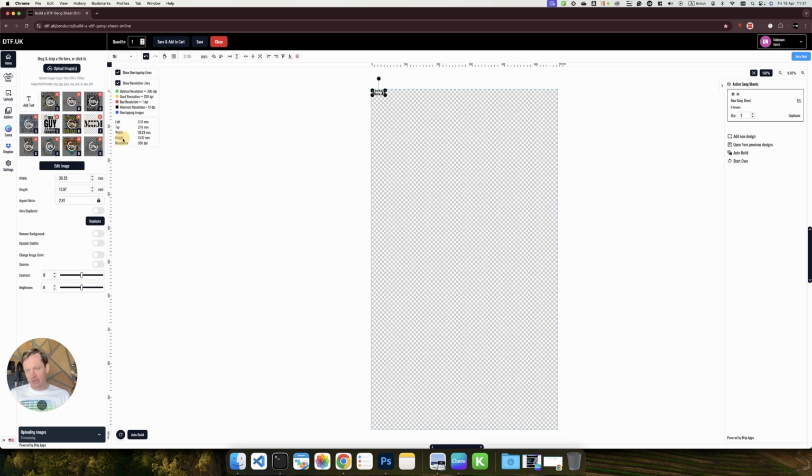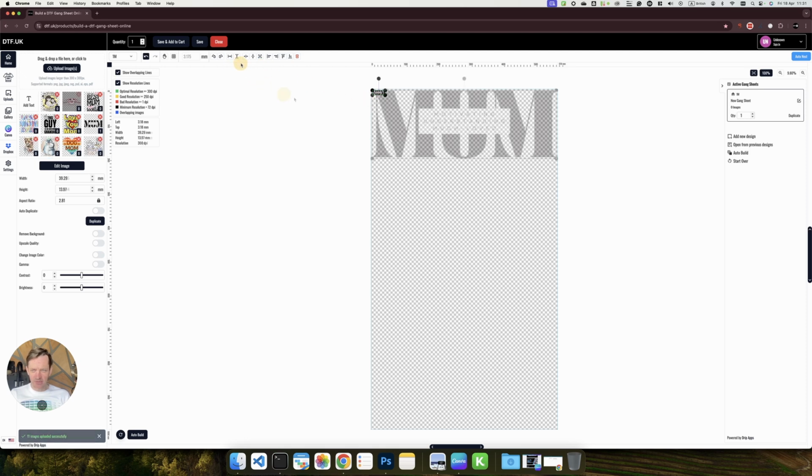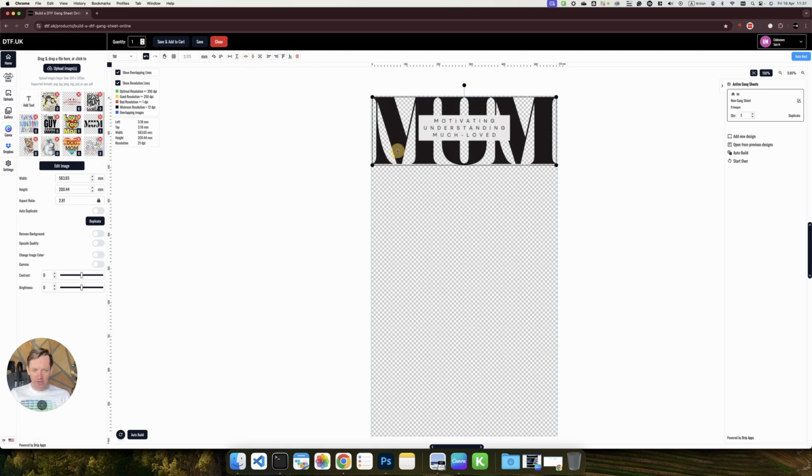You can click on any of these images, and on the top toolbar you will see these editing buttons. You can simply make this image full width. However, keep in mind that all images will have a border. The color of the border indicates the quality of the image. In this case, the border shows minimum resolution, which is 72 dpi. It means that the image will be a bit blurry on the print. Therefore, I recommend using the original image size in order to avoid blurriness upon print.